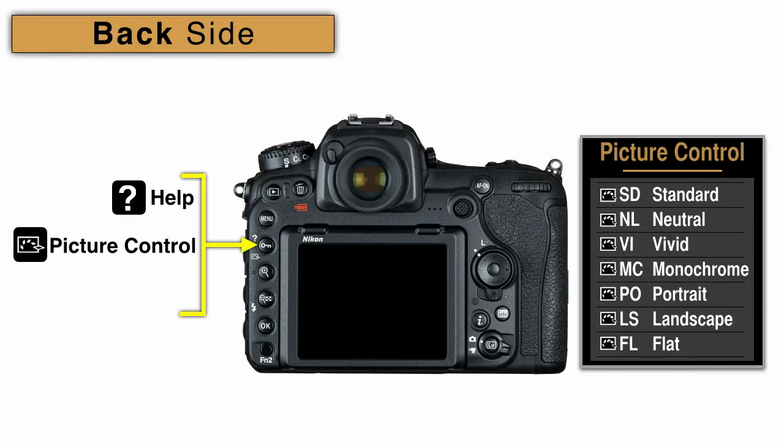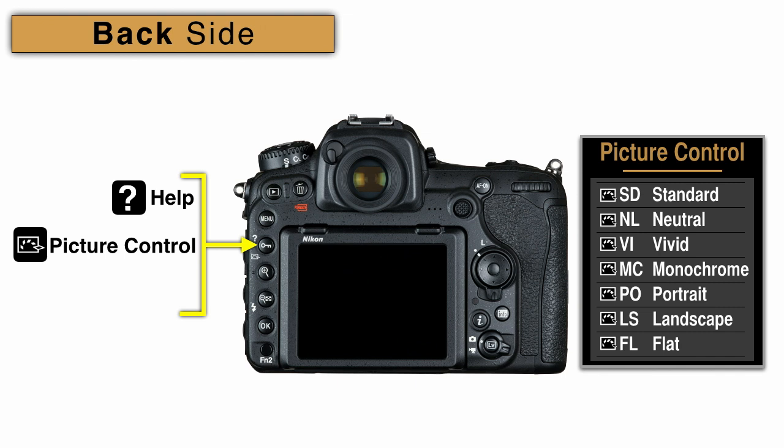Next up, the picture control mode is how this often works in the shooting mode. And this controls the look and style of your JPEGs. Your JPEGs are compressed. They are processed, which means there's a certain color tone to them. There's a contrast level. There's a sharpening to them. And if you want to tweak and adjust those, you can go into the picture controls here and you can set it up to have a particular type of look. And these are ones that you can go in and tweak.